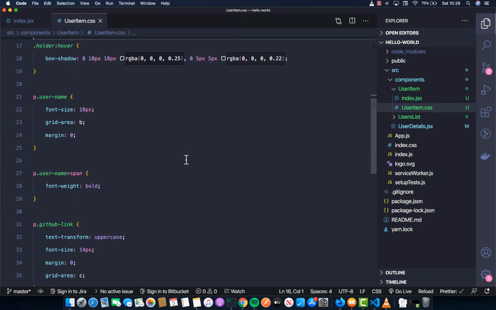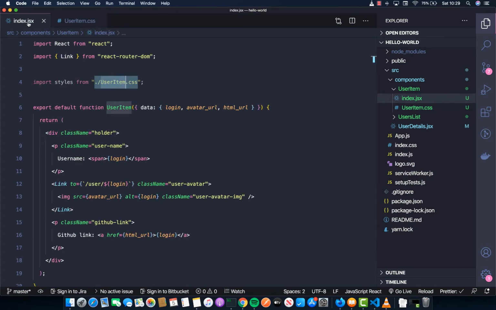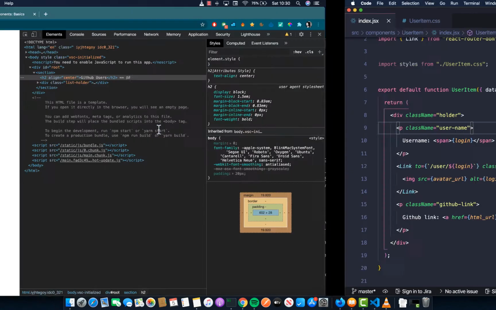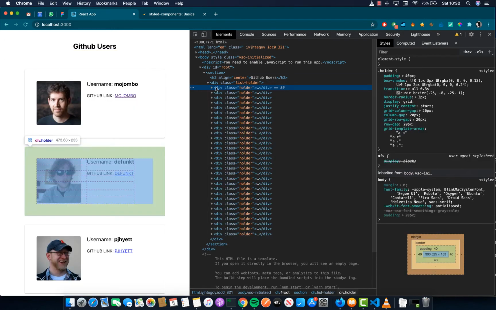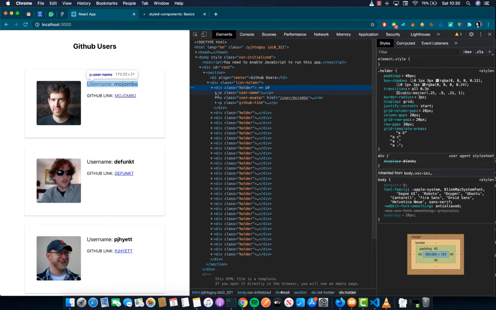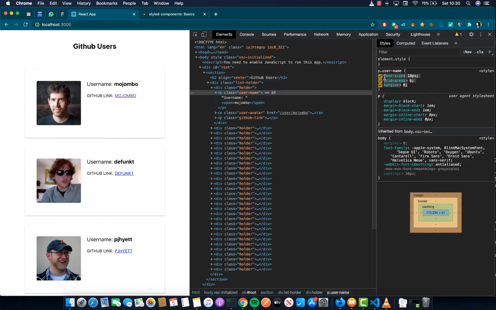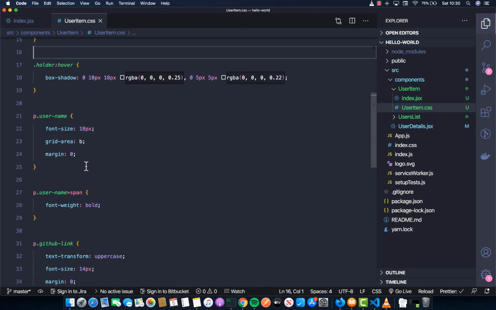It's our very plain basic CSS that we just write, and after just importing this, and I've introduced class names, by the way, for each tag, for each element, you can see that all the styles belonging to those class names are getting respected, right? So for example, p.username has the style because I defined it here like this.